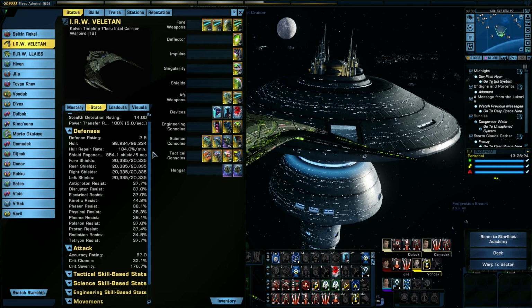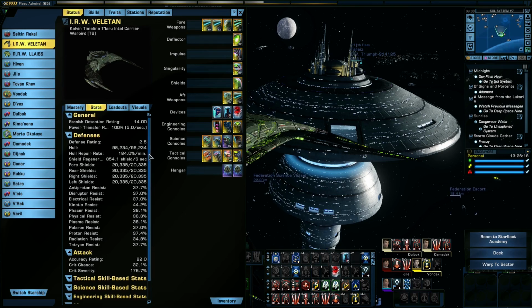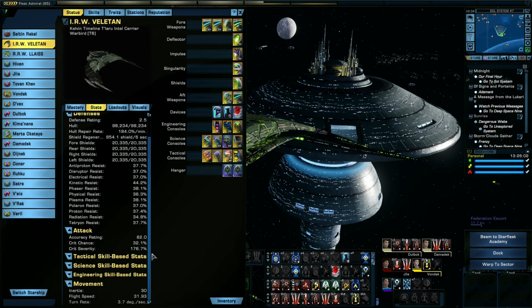Looking at the defences, we have 98,234 hull. We have resists in the region of the mid to late 30s, which is quite reasonable, to be honest with you. Accuracy rating of 82. That's very cool. Critical chance 32.1%. It's above the 20%, which is what you should all be aiming for, and that will work for me. Critical severity, again, I always aim to get it above 120%, and here we are, 176.7%. So that's quite cool as well.